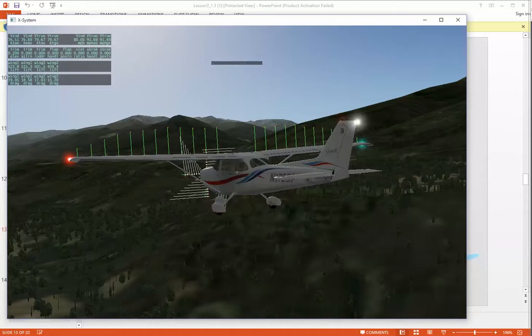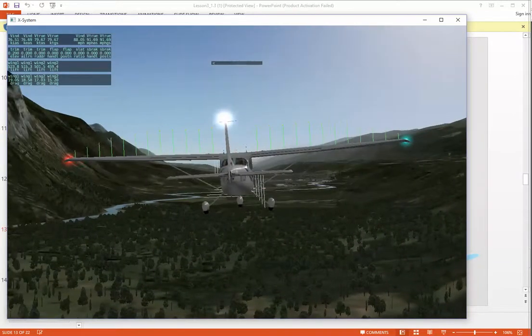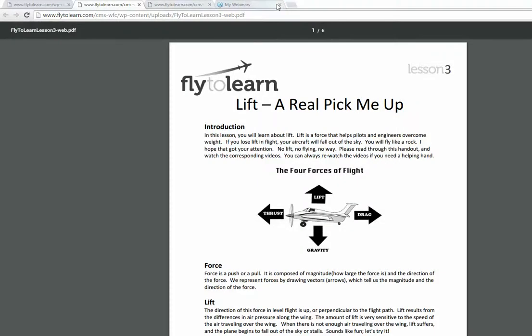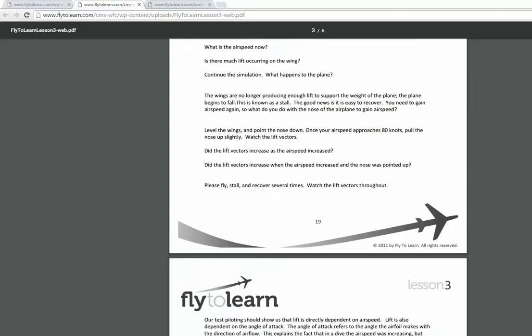We're going to be doing a little exercise with these lift vectors. Just want to make sure that you all are on the same page as us, or me, rather.